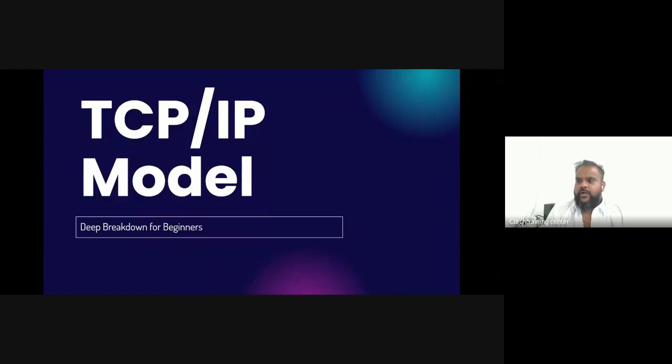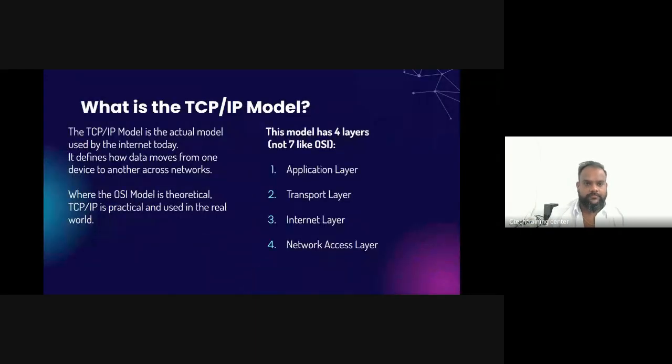The next big thing we're going to talk about is the TCP and IP model. So the 7 layers is called the OSI model, okay? Right now, we're going to be looking at the TCP and IP model, which is more of a newer version of these models, okay? It's much more broken down, and it's just 4 different layers, okay?